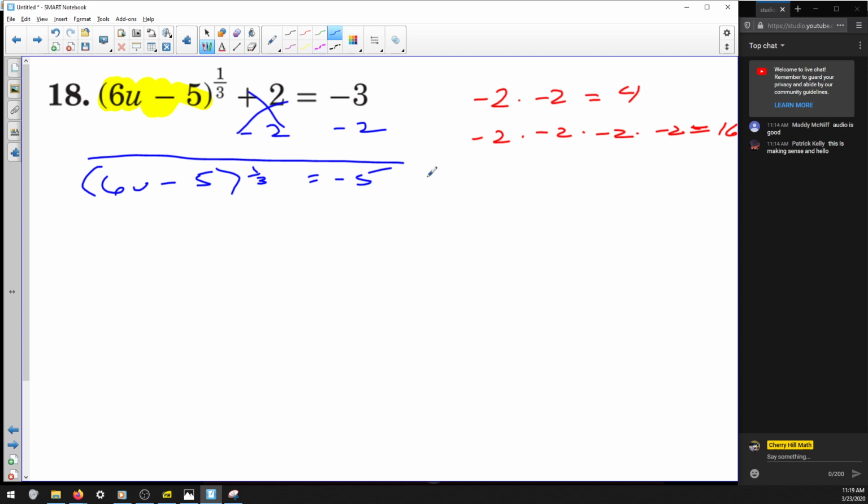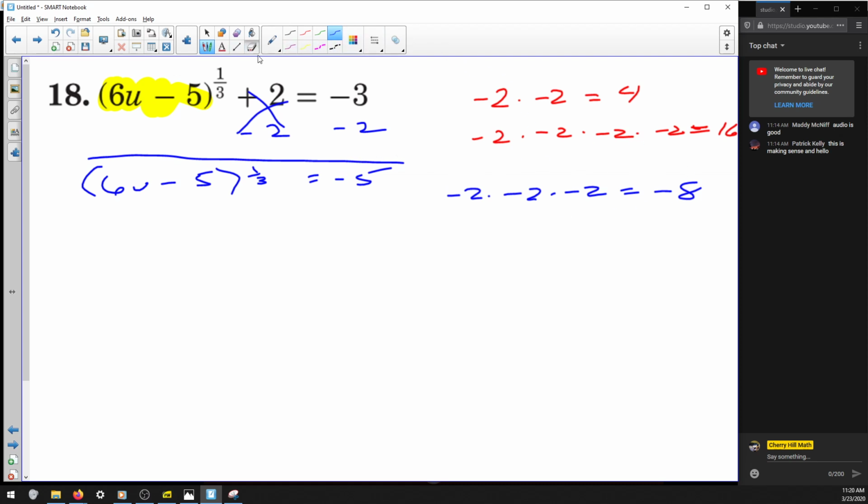But if I had 3 of them, negative 2, negative 2, negative 2, these two are going to make a positive, but then I have this extra negative. So my answer here does come out to be negative 8. So we have an issue when there's an odd number of things being multiplied together. There'll always be this extra leftover negative, and that's going to make the answer negative. So that's why when we have an odd root, like 1/3, it's potentially going to have a negative answer. That's the idea with that.